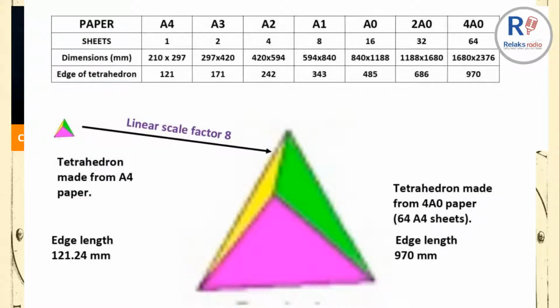Okay, so everybody needs to have an awareness of this. I mean, you don't have to be an engineer or an architect to need to know this. If you go and buy curtains or tiles for your bathroom or carpet or all sorts of things, you need to understand about dimensions. Or if you cook, you need to understand about dimensions used in cooking, like grams and liters and so on.